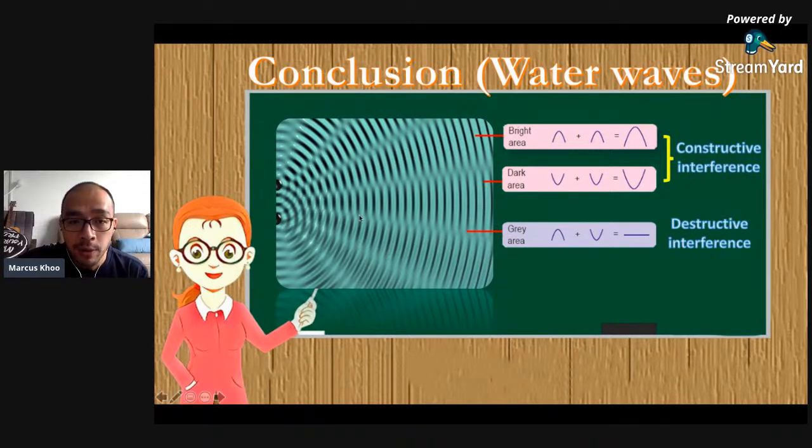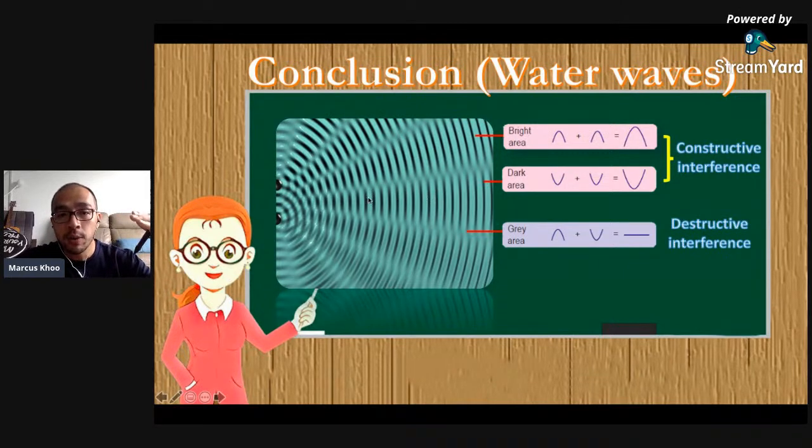Okay, and this part where it's blur is because over here, okay, the crest and the troughs superposition to form a destructive interference. That's why you see it's always a little bit more blur lah. Because over here, okay, the waves are almost virtually gone. Sini, the waves are lebih kuat. Okay, because it's 2 times of an individual wave.